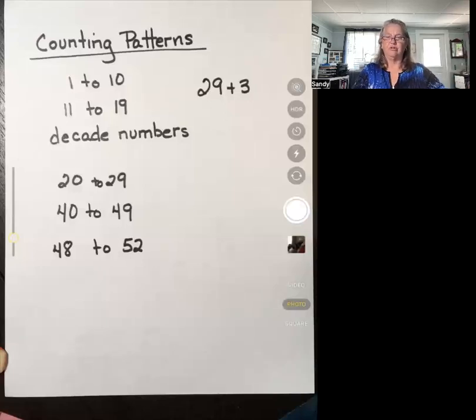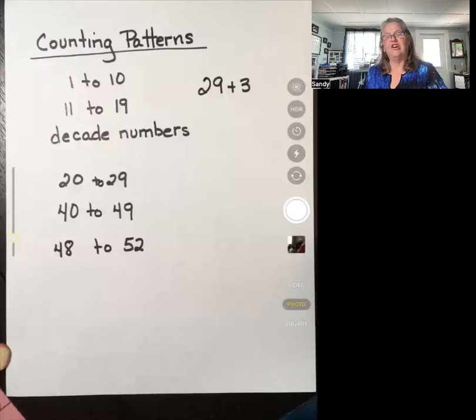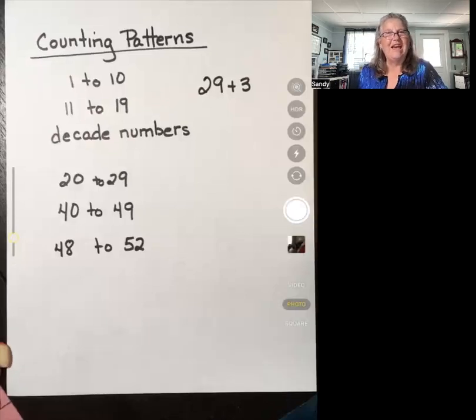Counting on 1, 2, 3. They might count on 10, 20, 30 as they keep going up through their grades, or 100, 200, 300. Or they may be asked to count by halves when they get into grade 4, right? All of these strategies are building more efficiency and are helping your children become more playful with number, okay?